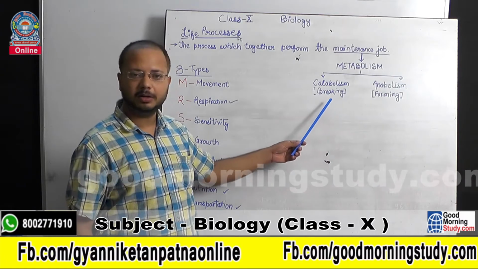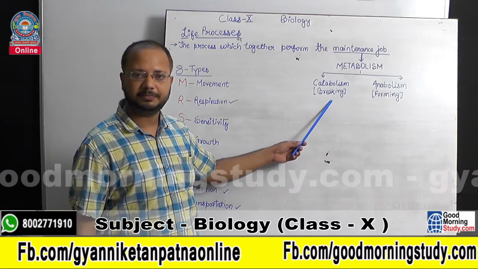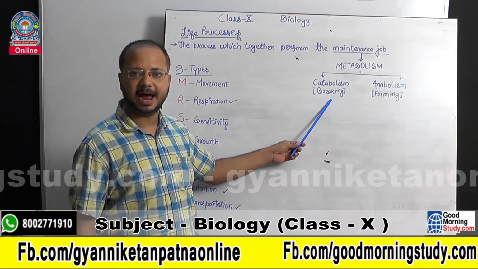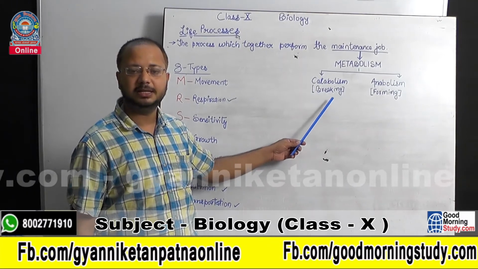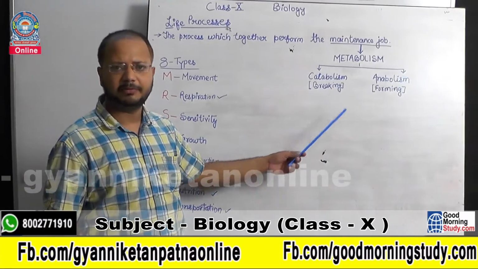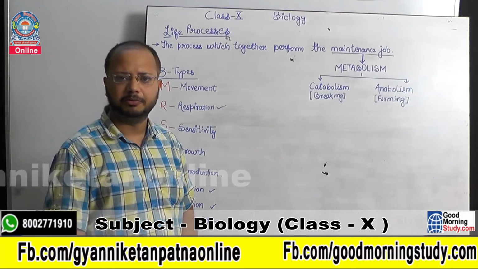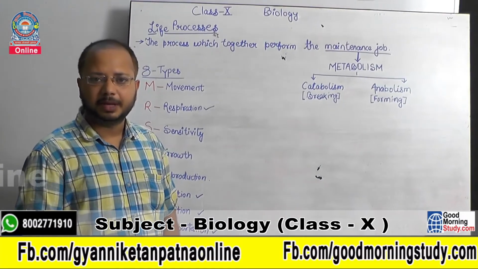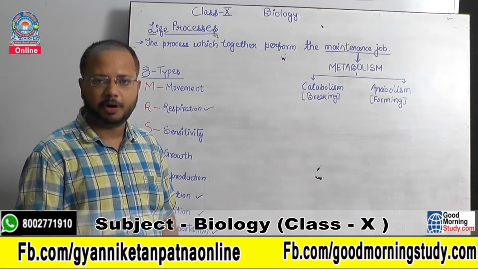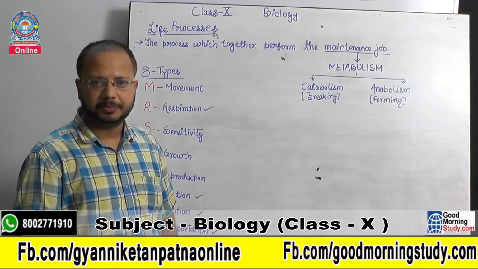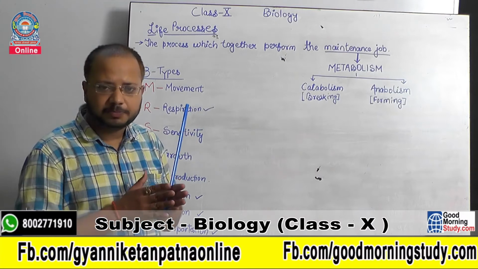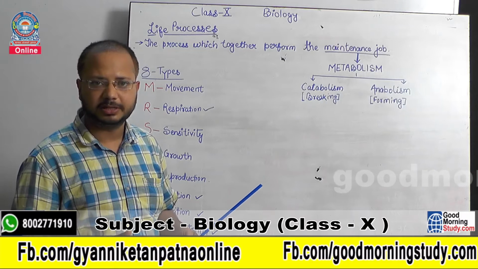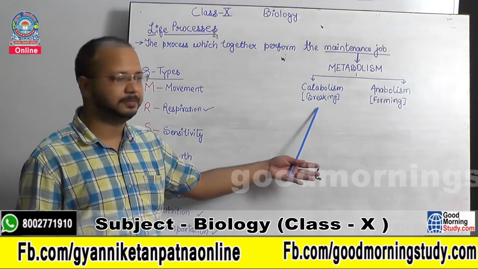You all must be knowing what we mean by catabolism. The term catabolism can be simply said as breaking of any substance. Like if you eat a food, any carbonic food, it is broken and glucose is formed from that. So when the food is broken, when your cells die, these all processes are known as catabolism.